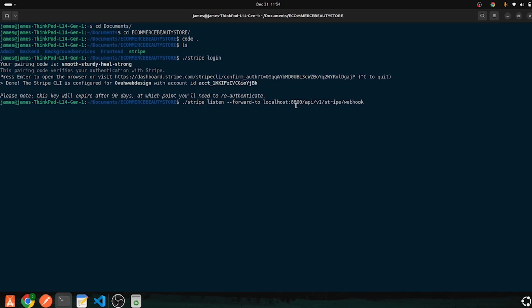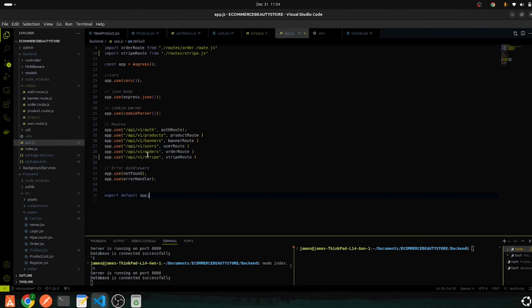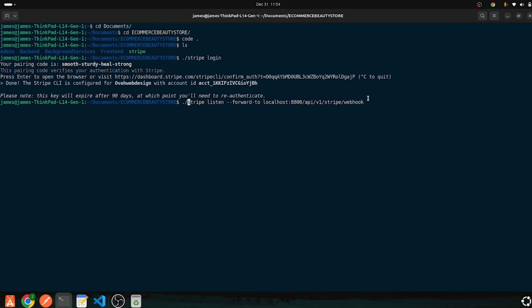You can see it's 8800/API/version 1, and I need to verify that. So I'm going to come here, and you can see it is API version 1 Stripe and then webhook. That is what you need to do. Make sure that you have the correct backend, and then I can click enter here.